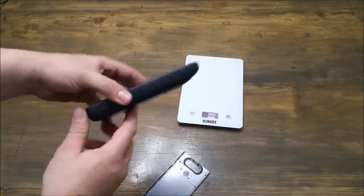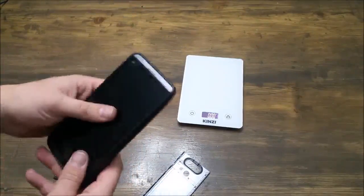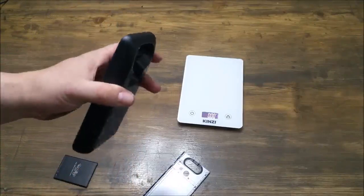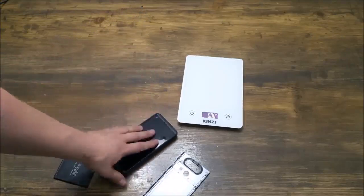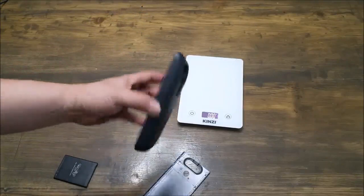So that's how big it is — it does kind of turn your phone into a giant brick, and that's just what it is if you want to have this giant of a battery. I do find it a lot easier to carry this than to carry a normal battery with the phone and then an external battery pack to charge it. That's the reason why I always go with these things.